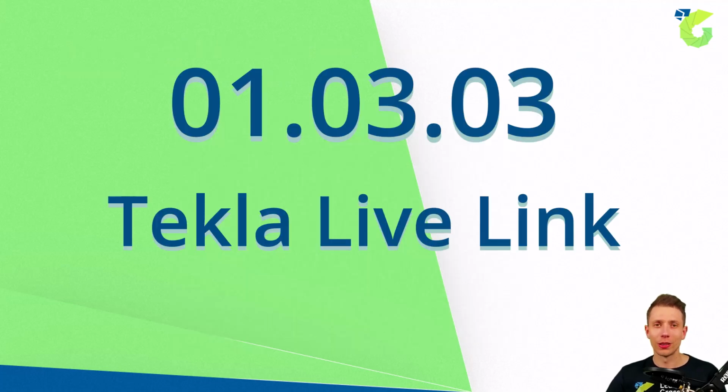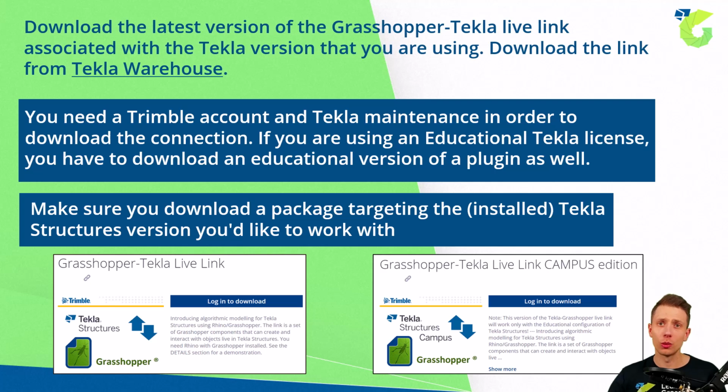All right, so now we have all three softwares that we are going to play with. Now we have to glue all these softwares together. So now we have to download Tekla Live Link. And it's really important to download the version of Tekla Live Link that you are working with. So this is the first thing.